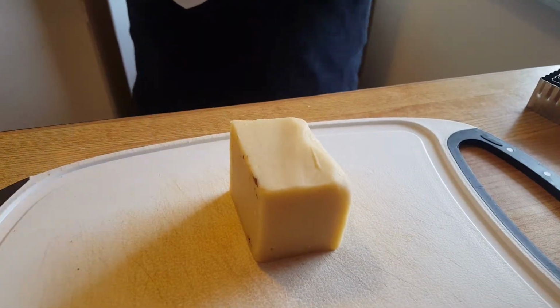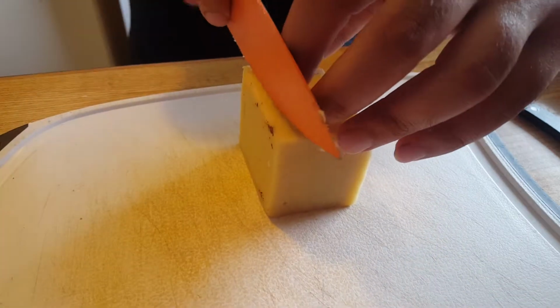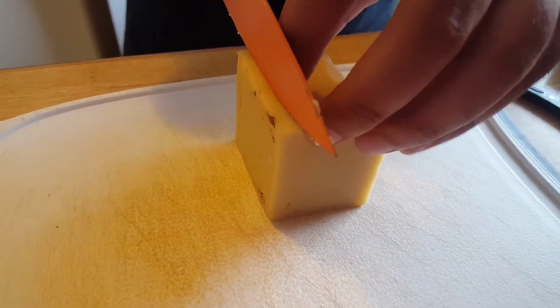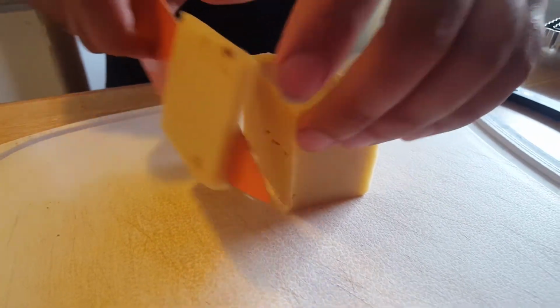Since I have my cookie dough right here, let's go and start cutting our cookies in the shape we want them. So you want the width to be about 1/4 to 1/8 of an inch. So I'm going to start cutting with a sharp knife. Just like that. Straight cut.